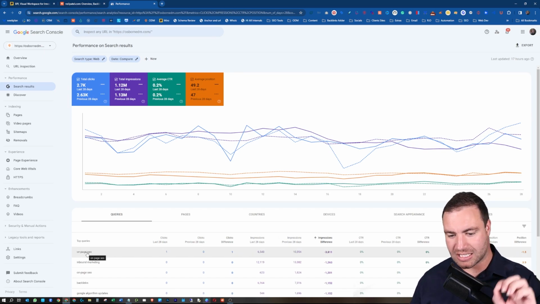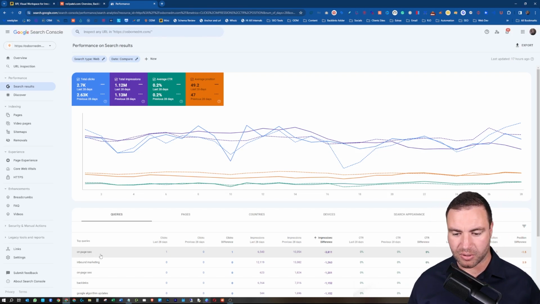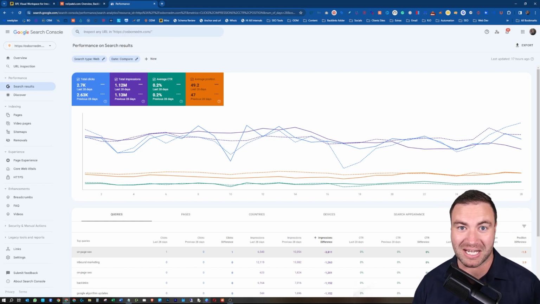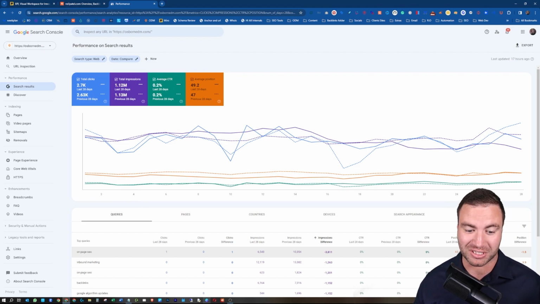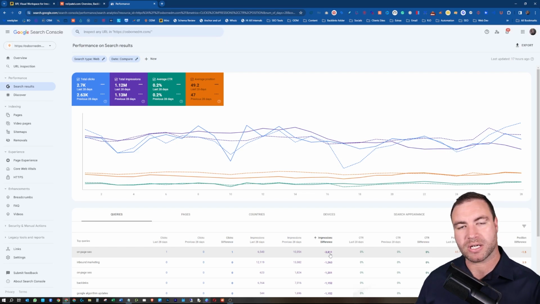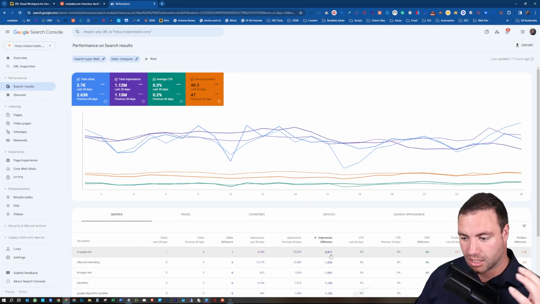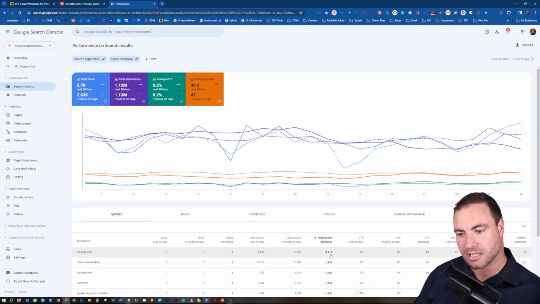On-page SEO. Here we go. This keyword right here. Have a look at this for the impressions, guys. Now, no clicks because what? My average position is 65 for on-page SEO. Of course, I'm not going to beat the Neil Patels and all those big guys. Beat him on some keywords, but not every keyword, especially not one like this just yet. So as you can see, look at the impression difference. All right. Look at that. Minus 3,800. This is when you want to start paying attention. This is when you would be like, okay, what's going on here? This page that it's on is taking a significant hit.